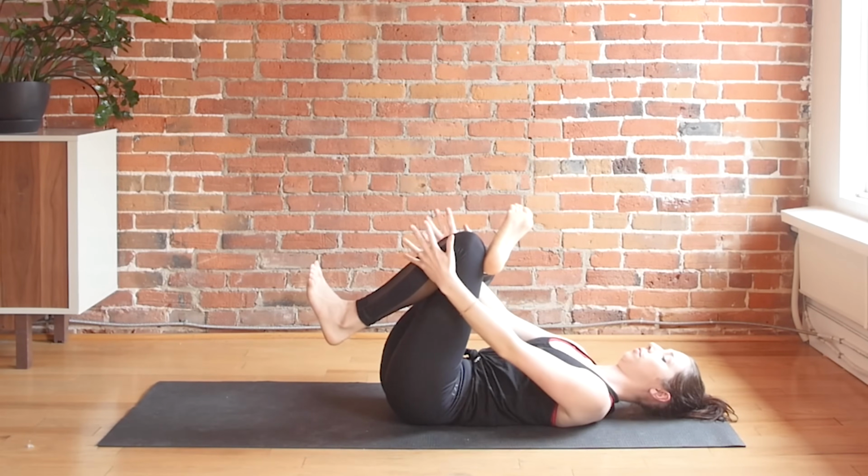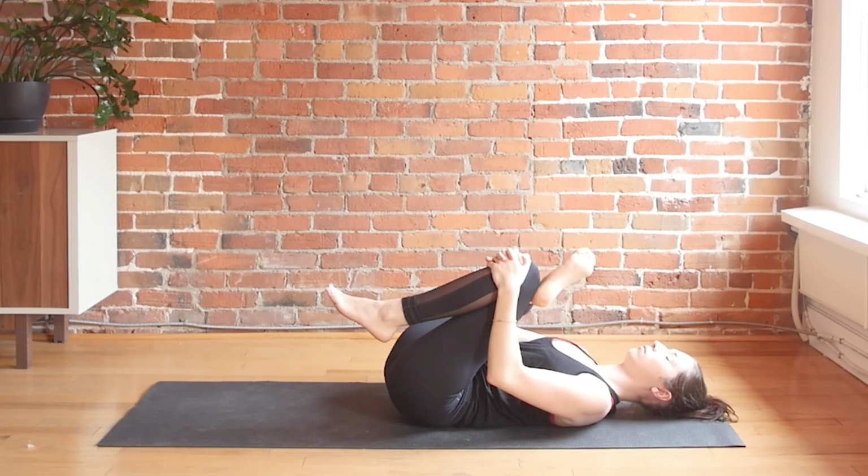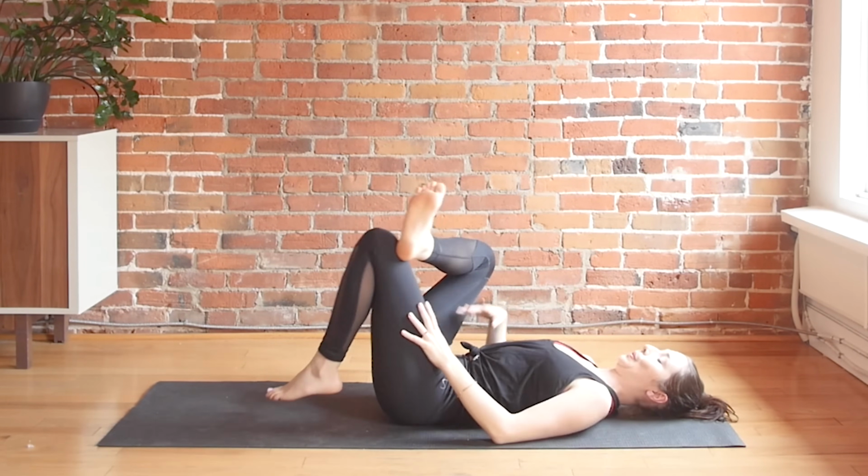Into your reclined pigeon pose, cross your right ankle over the left knee and pull your left knee into your belly. We're looking for a bit of a stretch through the right glute and right hip. Keep head and shoulders relaxed on the floor here. Right foot stays flexed to help protect your knee. And you can go ahead and release, bring your feet flat to the mat, knees still bent.